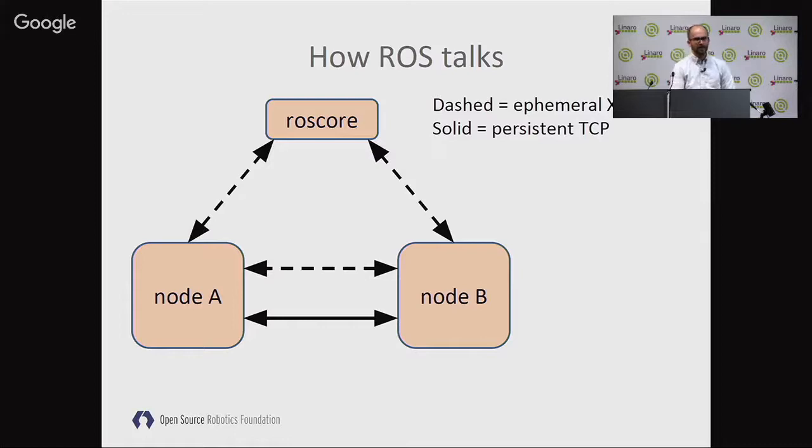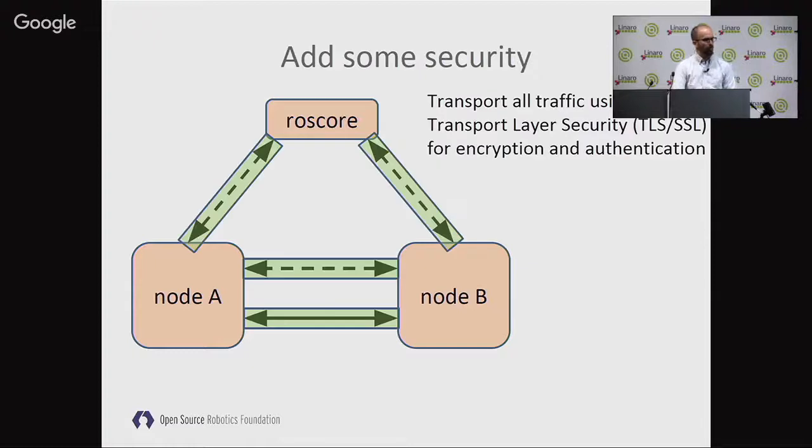So if I talk about security just for a minute here, over the years we've evolved a relatively homegrown communications setup for ROS. So the dashed lines there show ephemeral XML RPC connections between these ROS nodes and a thing we call the ROS core, which is essentially a name service. It just tells other nodes where to find each other on the network. Once they find out where they're located, then they connect peer-to-peer and have a binary blasting, just big, heavy messages if they need to. Unfortunately, with the presence of bad actors, we don't want to just have that be all open anymore. And so now we're starting to work on putting all that traffic using TLS tunnels.